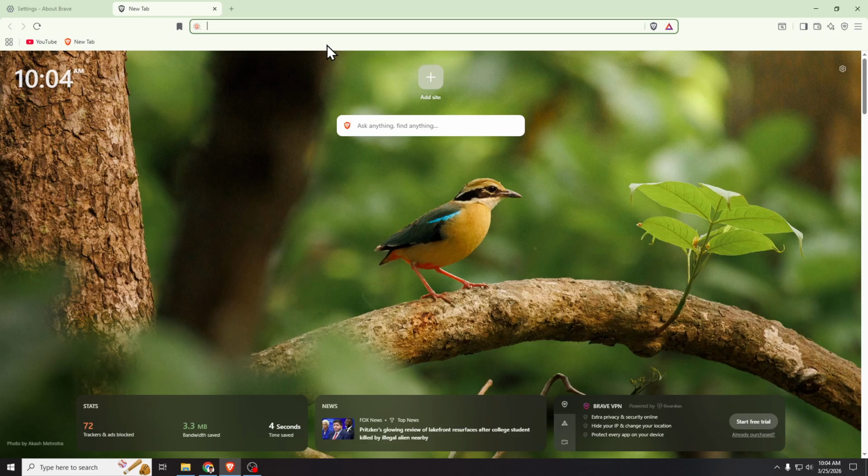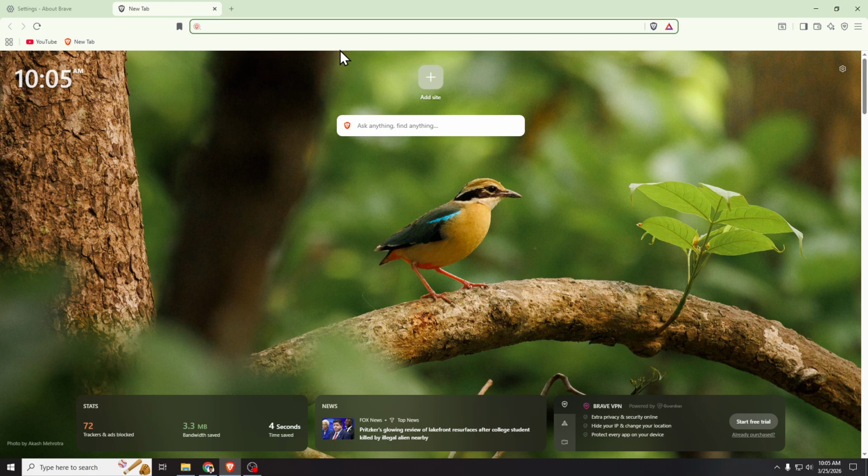In this tutorial, I'll show you how to use Brave Browser for beginners. By the end, you'll have Brave set up with your preferred search engine and shields, know how to browse with tabs, block ads, manage bookmarks, use a private window, install extensions from the Chrome Web Store, customize the appearance, clear browsing data, and sync across devices.